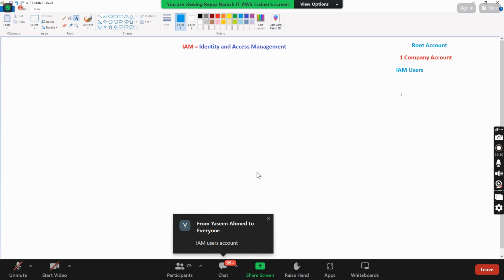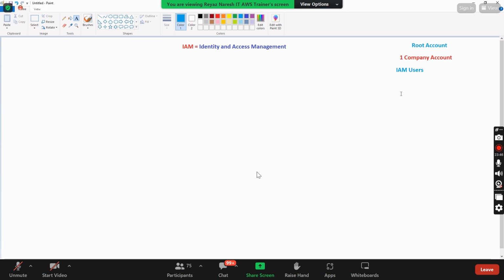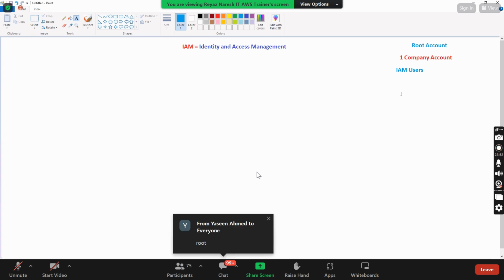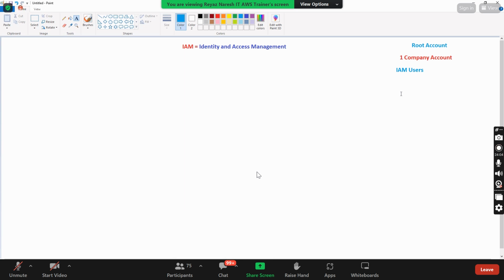So you all will be working in my account through IAM users. Whatever you are doing, who will pay the bill? I will be paying the bill because that is my account. In my account I am creating the users for you, so indirectly you are using my account only. Got it? So there are two types of account: root account and IAM account.